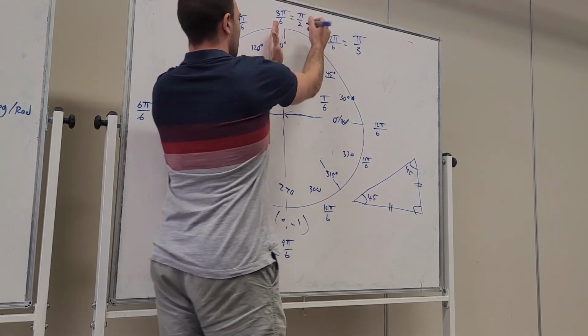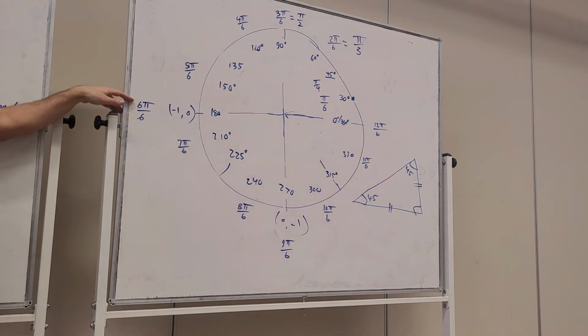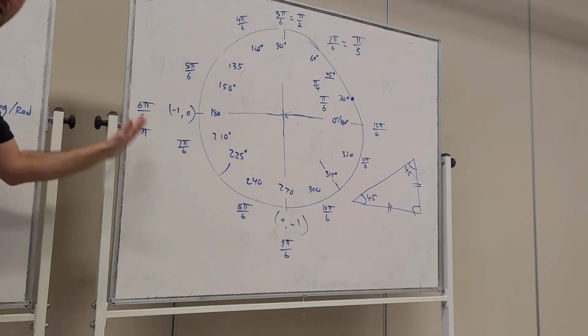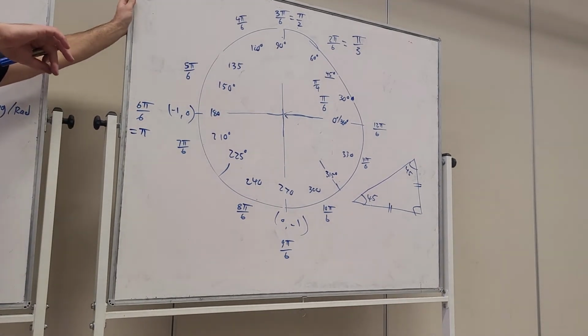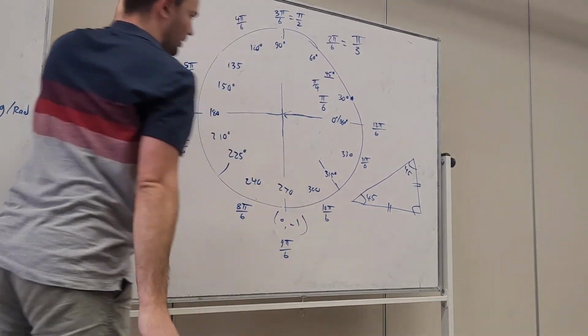So look, one lot of pi on 6, two lots of pi on 6, 3 pi on 6 in simplest form is pi on 2, 4 pi on 6, 5 pi on 6, 6 pi on 6. 6 at the top, 6 at the bottom, that's just pi. And it just keeps going. Every multiple of 30 degrees is just another lot of pi on 6. And so that's an easy way to generate those multiples of pi on 6.